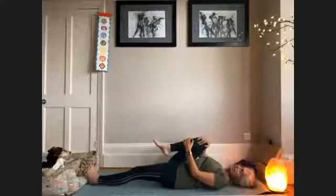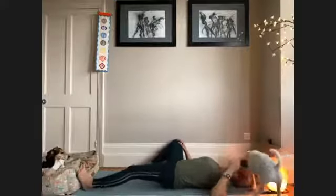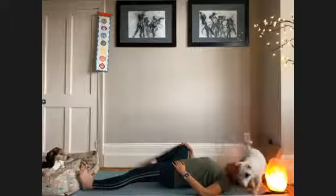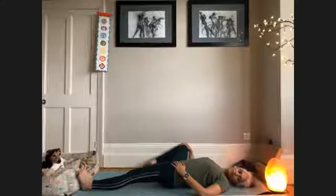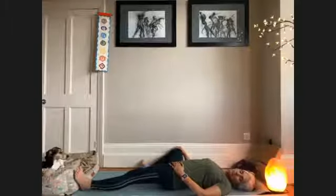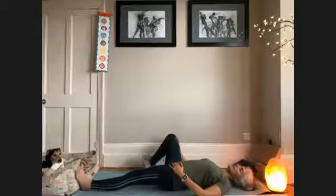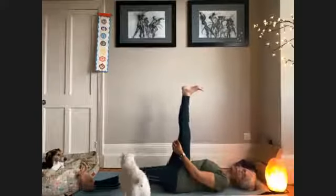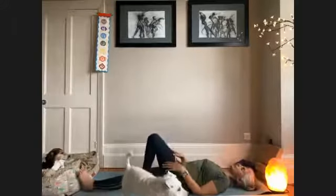Take the right hand to the inside of that right knee, and then let's open up the right knee out to the side. Turn the gaze over to the left. Inhale back to center, hug in that right knee, extend that right leg long. And let's bring that right foot to the earth.